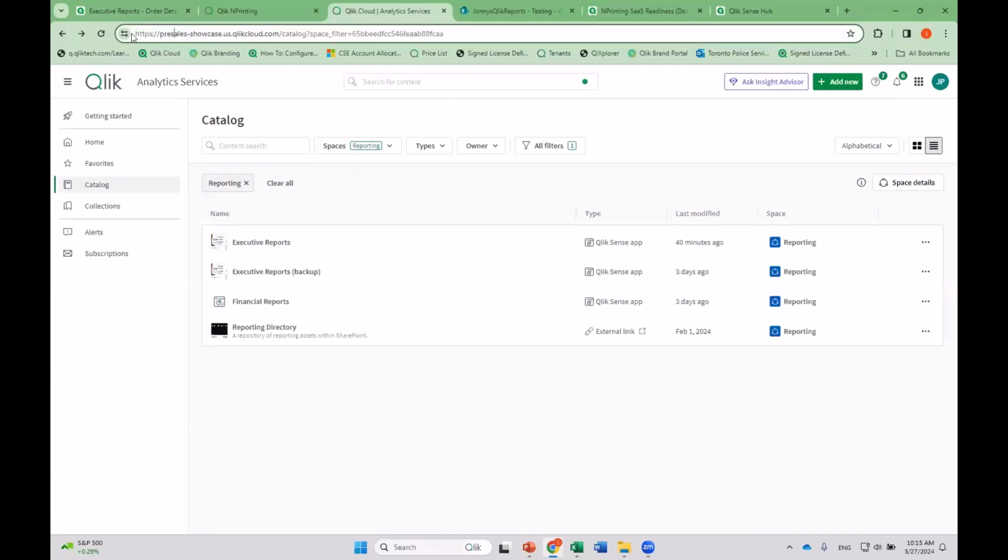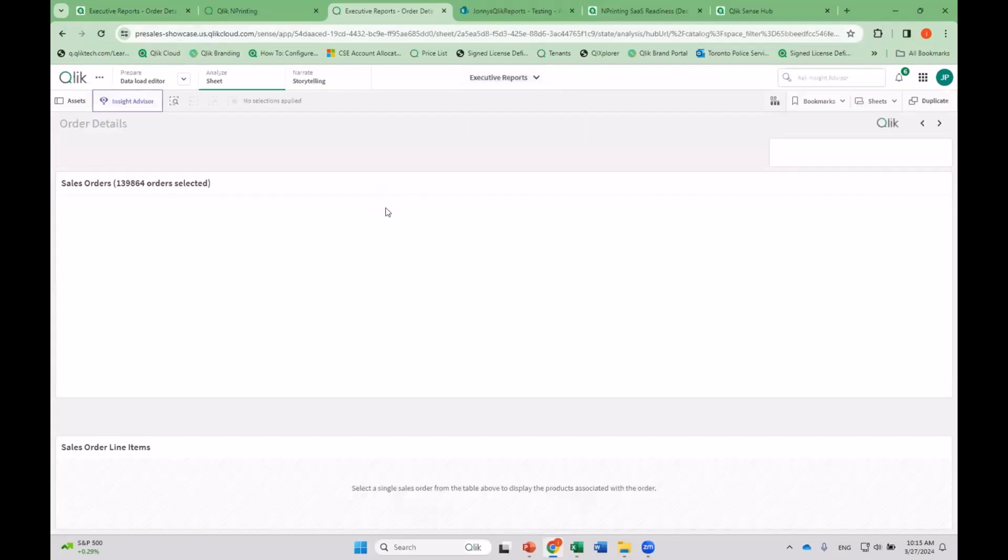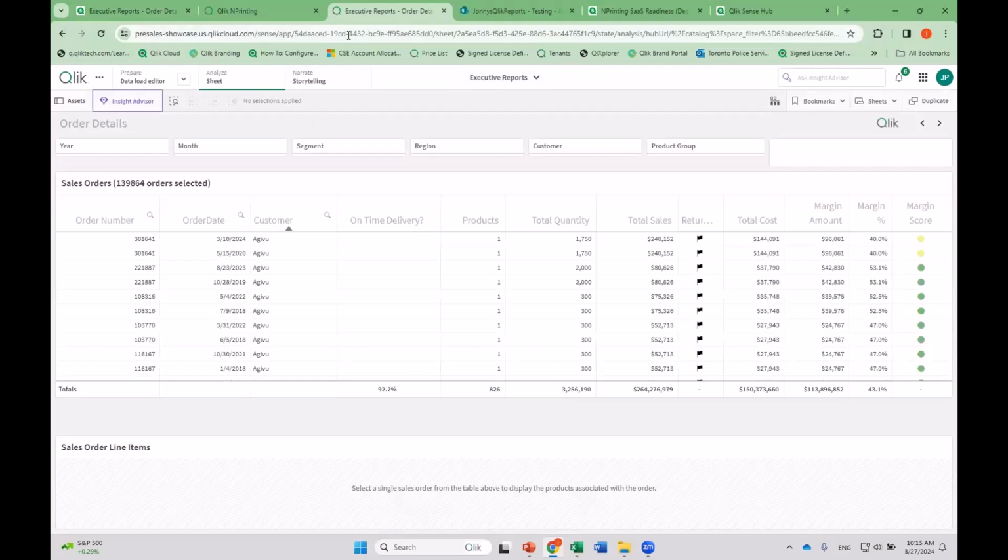I've come into my Qlik Cloud tenant, and the same application, the executive reports application that exists in my Windows environment, has already been imported into my Qlik Cloud environment. So if I were to click in here and open up the application that's published in Qlik Cloud, I can see the same sheets and same information have already been moved.